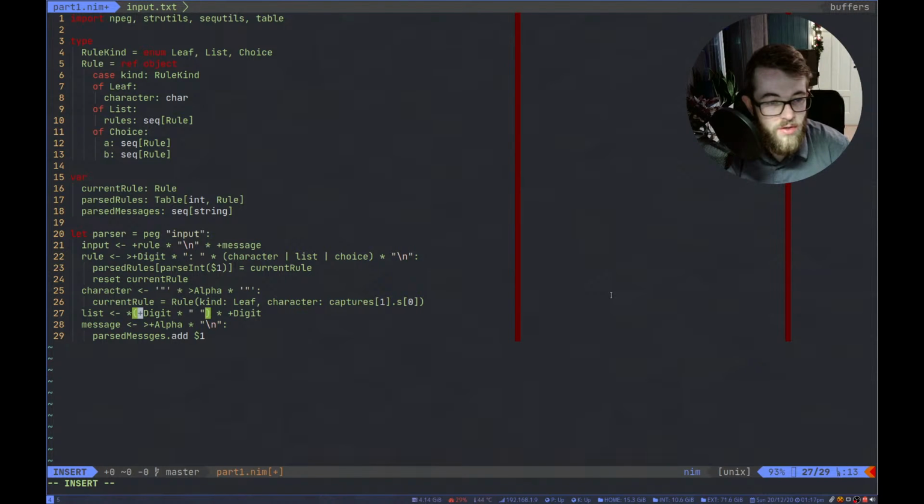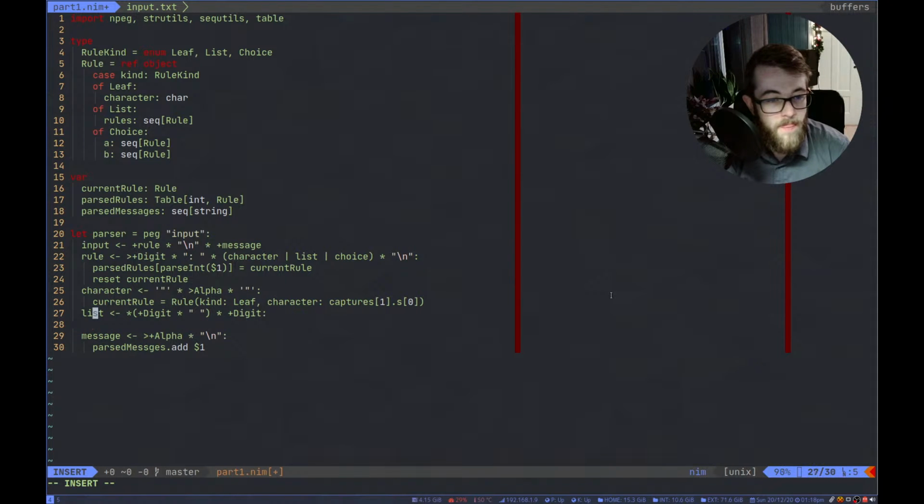So you can have 0 or more digits followed by a space, and then end it all with a digit, because it doesn't end with a digit and a space.